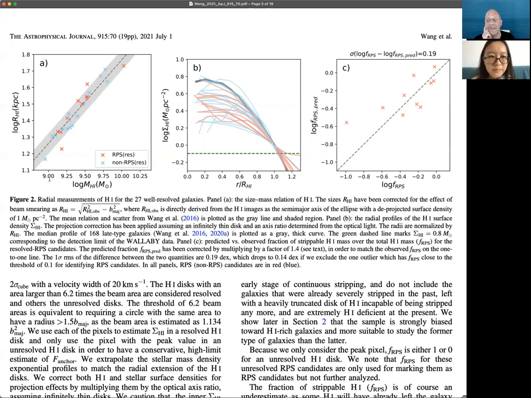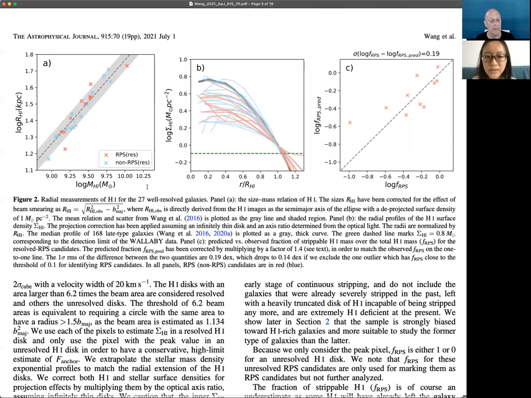Here in panel A and panel B, we plotted some classical things we would show with HI images of galaxies. One is a size-mass relation, and the size is defined at one solar mass per pc square surface density, and the mass is the total HI mass. It has been known for quite a long time that over a very large mass range, from around 10^6 for Leo T in the Local Group to the most HI massive galaxies, which would have a mass of 10^11, the majority of the galaxies obey that very tight size-mass relation with a scatter of only 14% in the direction of the radius, or 0.06 dex if we're calculating in logarithm space. It is actually mysterious why galaxies of different types, over so large a range of mass, obey this relation.